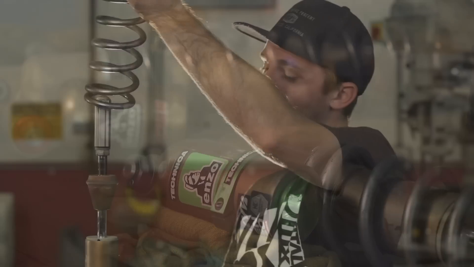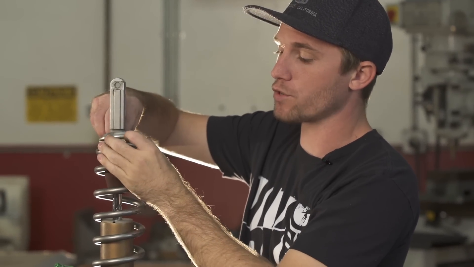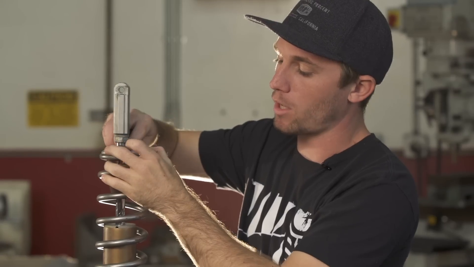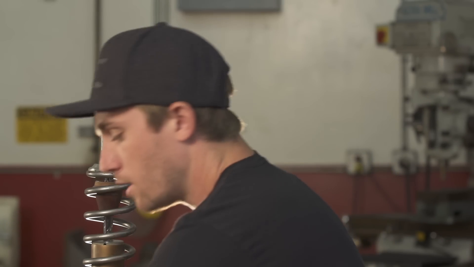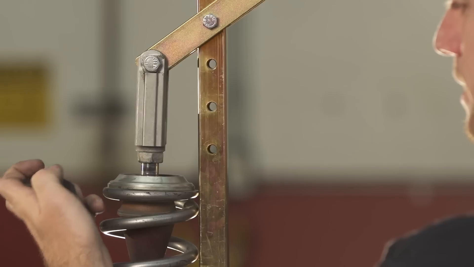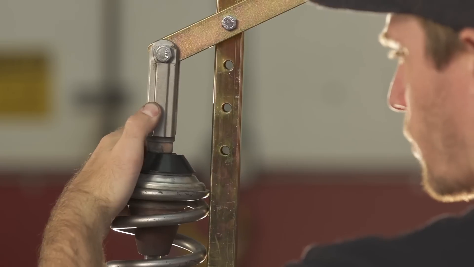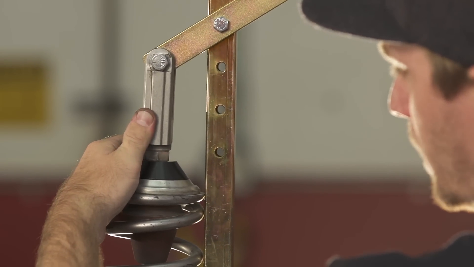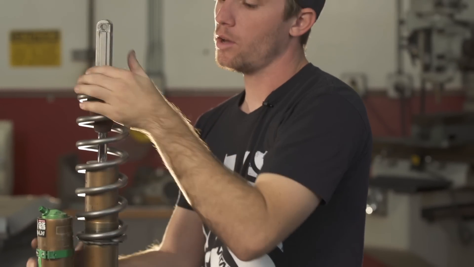And now the install process is about as simple as it was before. Go ahead and take everything off. The only thing you really have to watch for is dealing with these collars, making sure they're all set in correctly and they're not pinched on each other so you don't have anything bind up. Take the spring compressor again. Lastly we're going to compress this down and install the ring back in. About the hardest thing is just putting your fingers in a good position where you can help hold this all straight. But make sure you don't get fingers in where you can get them pinched. And now that we have the shock spring set back on, we're going to tighten down the preload rings, get the shock back on the bike. Remember to check out VitalMX.com for more tech tips.